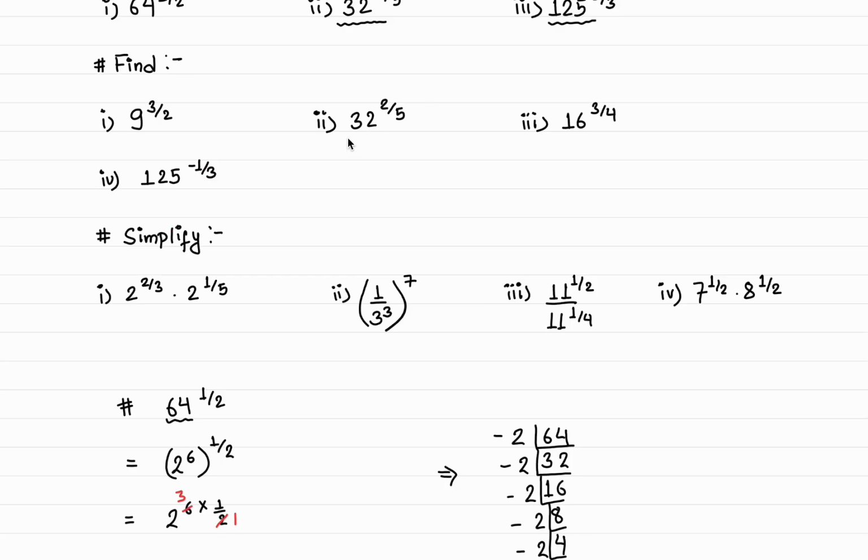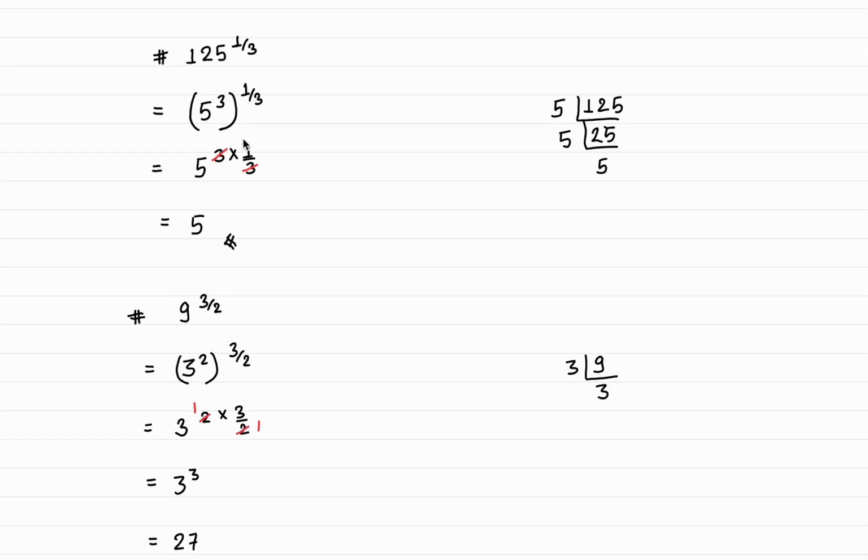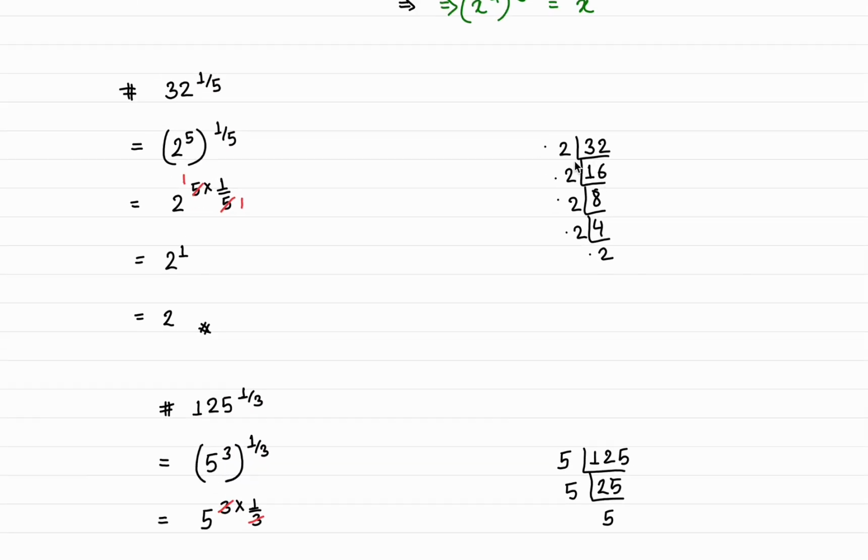So our second one was 32 to the power 2 over 5. Again, we are going to repeat the same process for this question as well. If you remember, we already prime factorized 32 somewhere above. We factorized this, and then we got 5 2s. So I'm not going to repeat this whole process again. We know that 32 is 2 to the power 5, right? So I'm just going to write that. We have our 32 as 2 to the power 5, and we have our 2 over 5 over here.